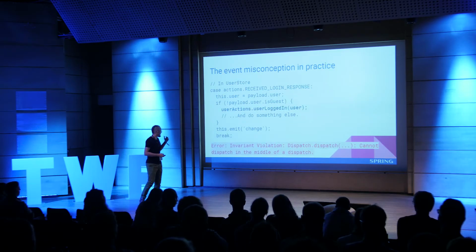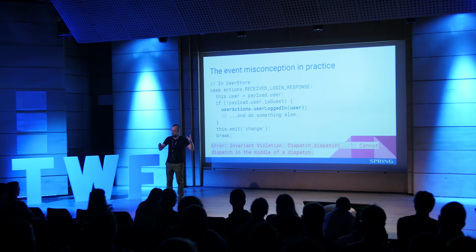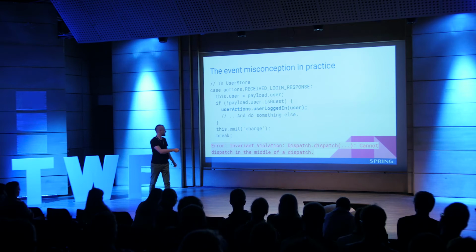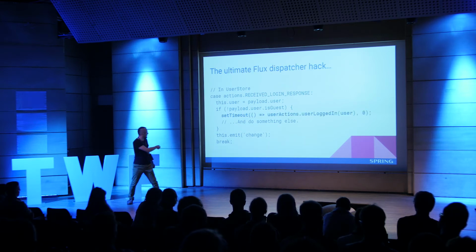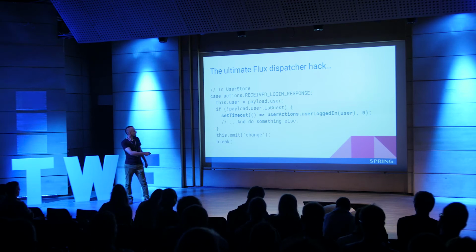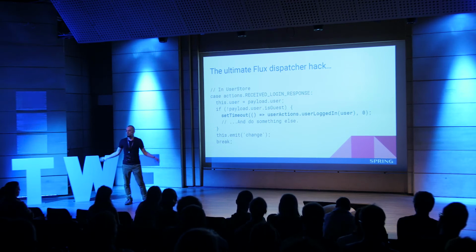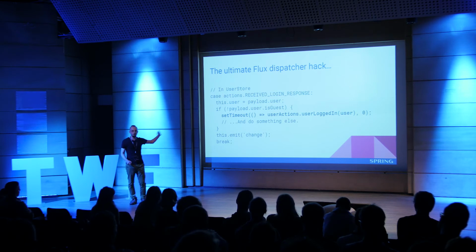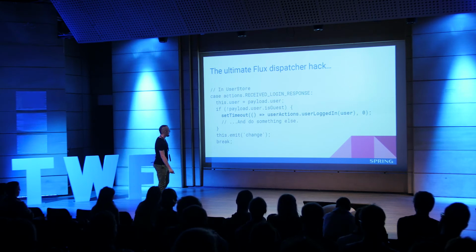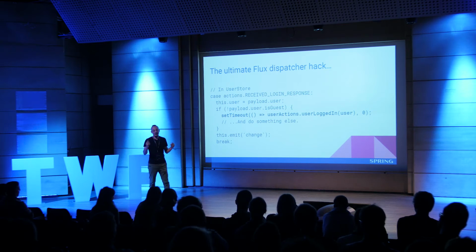And, you know, the thing is, I said to myself, okay, if you don't want to do what I want you to, God damn, I'm going to force you to. So, yeah, you know the escape hatch, like the usual one. If you can't do it right now, you're going to do it later, and it works. Fantastic. I call it the ultimate Flux dispatcher hack because it's going to solve 90% of the problems you're ever going to have with Flux. And at the same time, it's almost universally a bad solution.